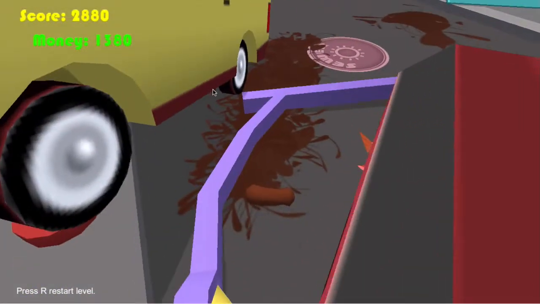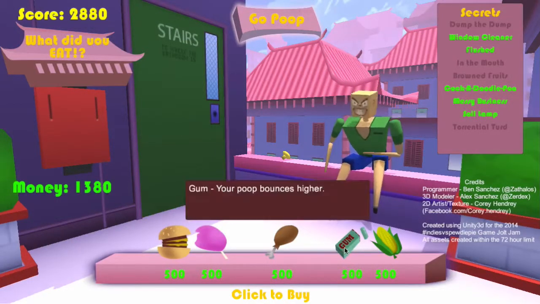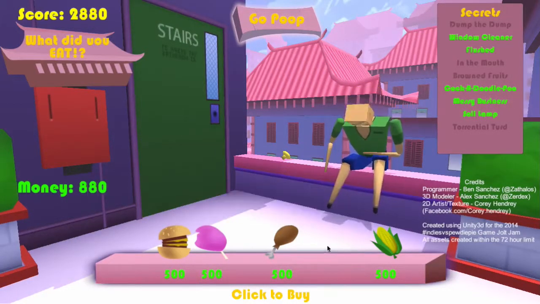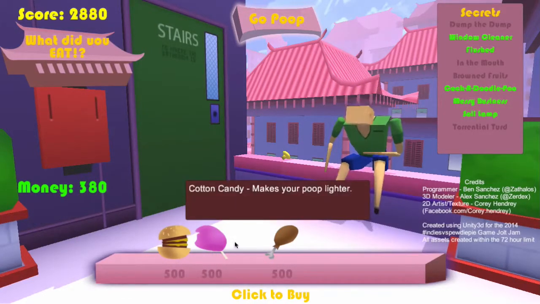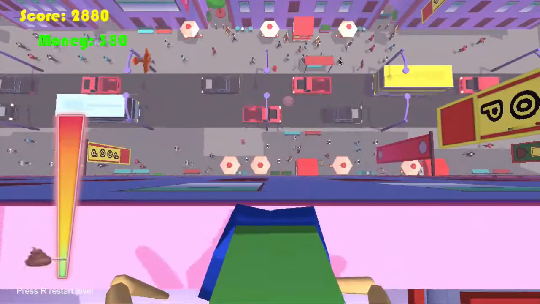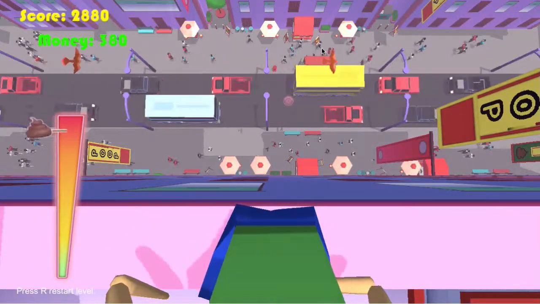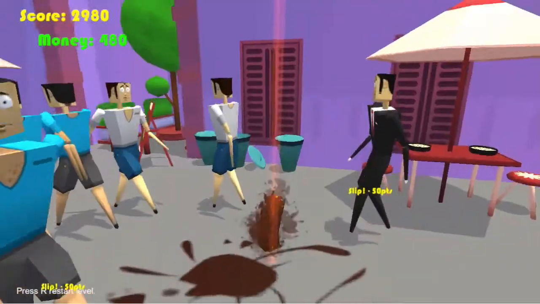Yes, this is Muddy Heights, everyone. We did pretty good that time. So we have gum, we can make our poops bounce higher, and corn gives us style points. Alright, here we go. We'll try this again. I'm so glad we got the bird. I've been trying to get the bird for so long. Alright. Let's go for the bus. Oh, and you can see the corn in there.